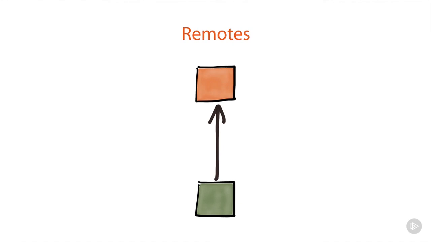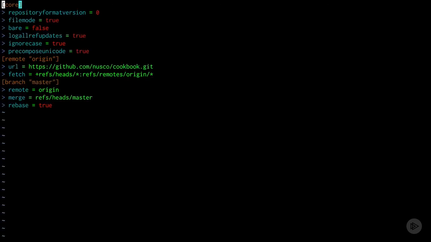Now we have the same project in two separate repos, orange and green. We're working on green, so it would be useful if green could remember the address of orange, because we decided that orange is an important copy and we want to stay synchronized with it. Indeed, when we issued the git clone command, Git added a few lines to the configuration of our repository. It's here in the config file.